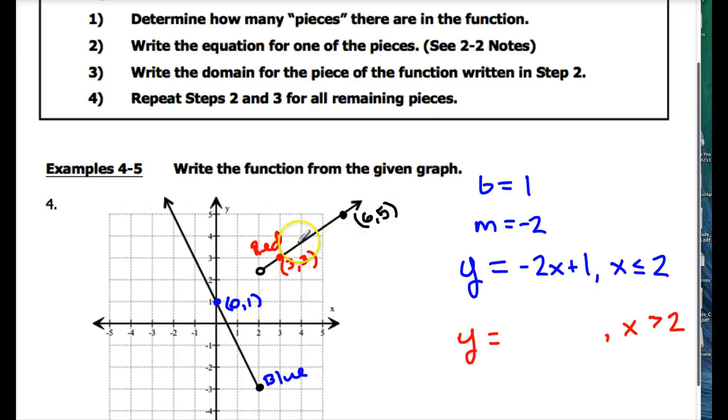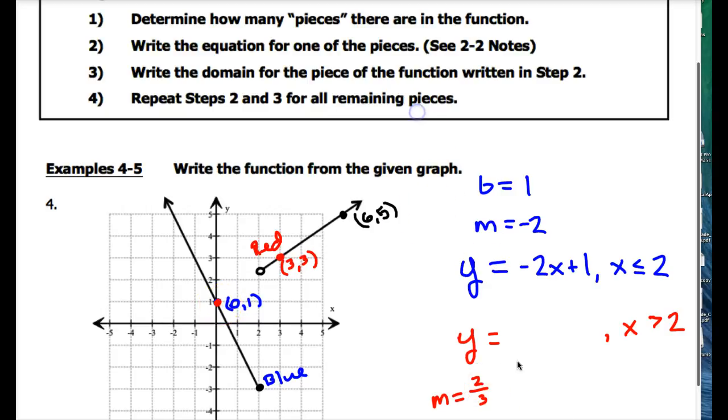So what I'm going to do for this one is count and figure out what my slope is first. My slope is going from here up 2 and right 1, 2, that'd be 3. Positive 2/3, so m equals 2/3. If it's positive 2/3, from this point I can go down 2 and left 3, and that would put me at (0, 1). So if I were to imagine extending this line down, its y-intercept would be (0, 1), just like the blue one.